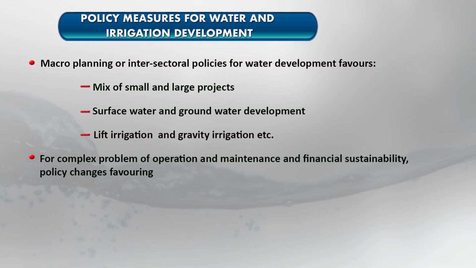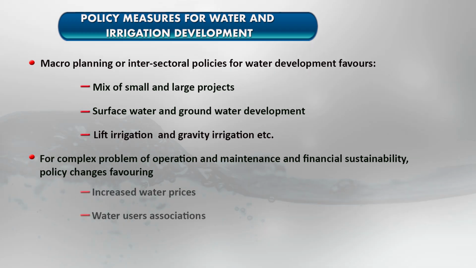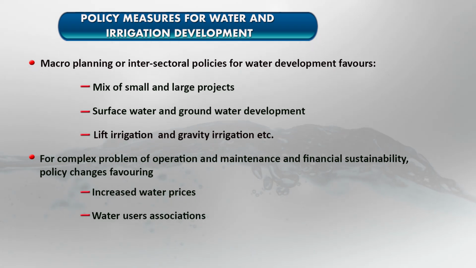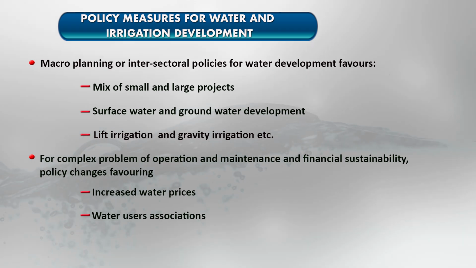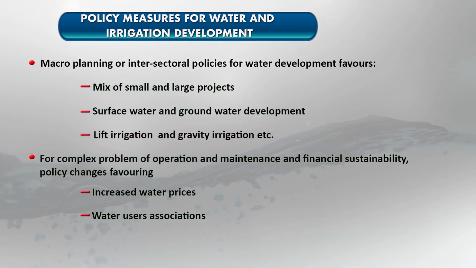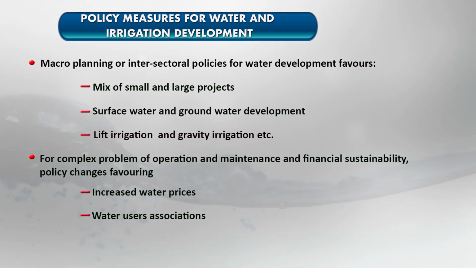financial sustainability is very important. And for that purpose we need to have different policy changes which basically favor increased water prices and water use associations. So we have adopted that there should be some water prices, or we need to create a market for water, and also we need to involve the community for maintaining the operation of water management. To provide financial stability, we need to promote community participation in water resource management.